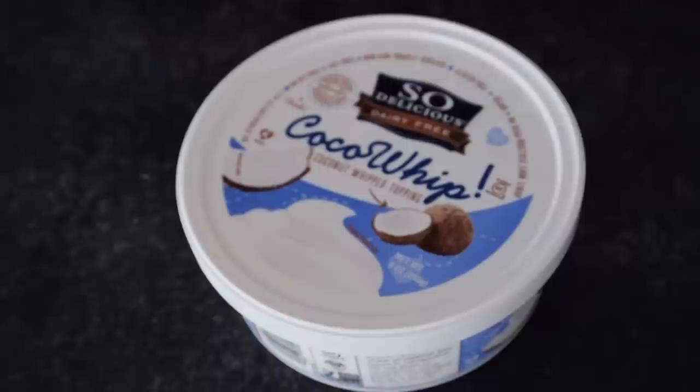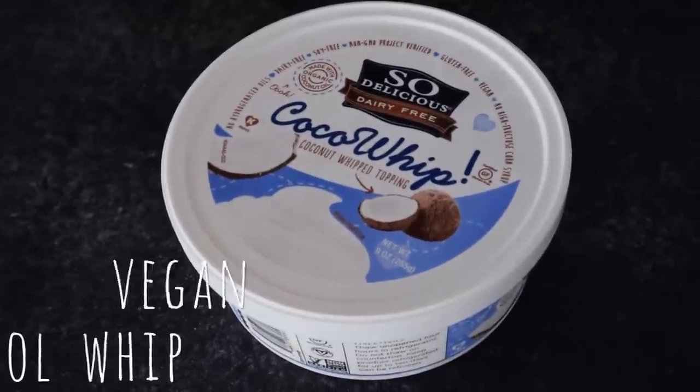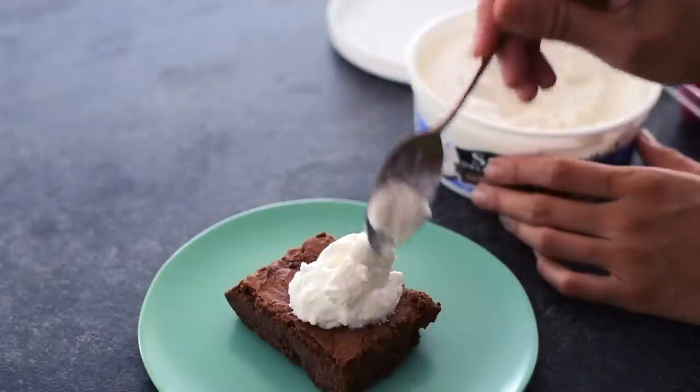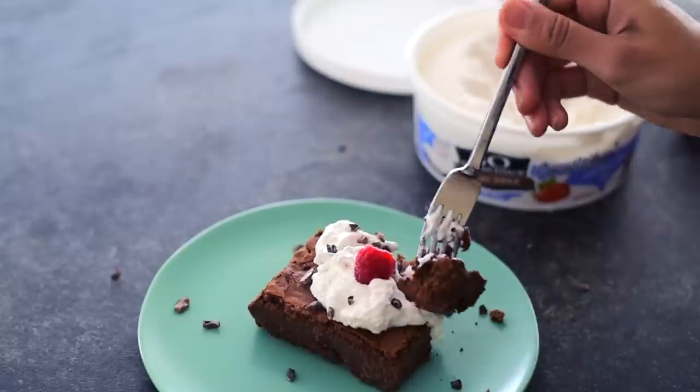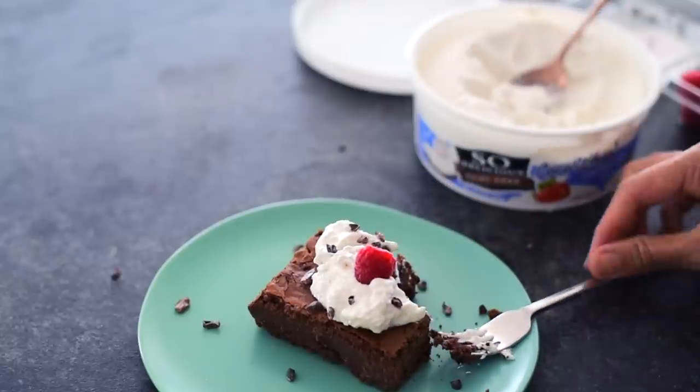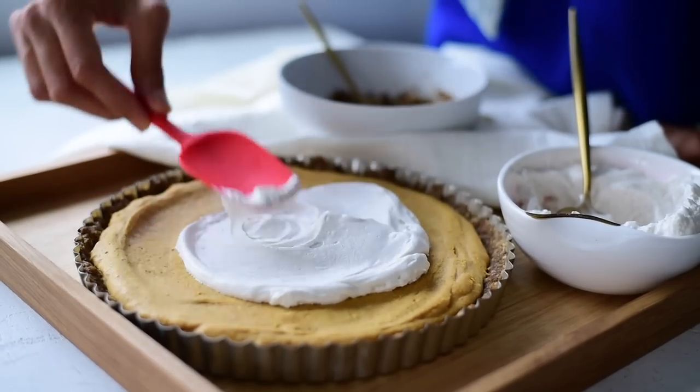Back to my sweet tooth — I also have this frozen whipped topping in my freezer. It tastes like the Cool Whip you probably grew up on, but it's better, better for you, and completely vegan. I usually reserve it for topping desserts because it gives them a fancy, elegant flair without any extra work.